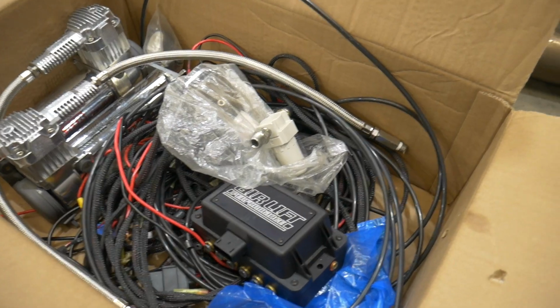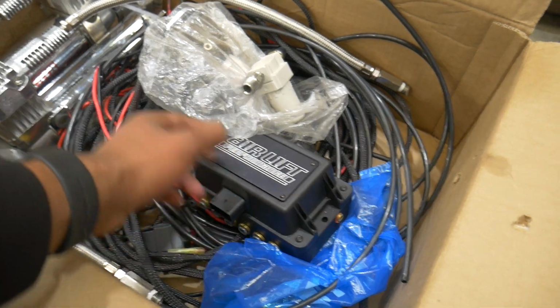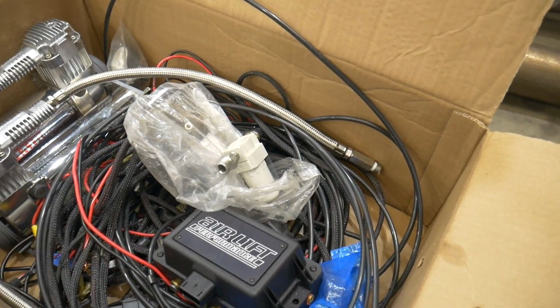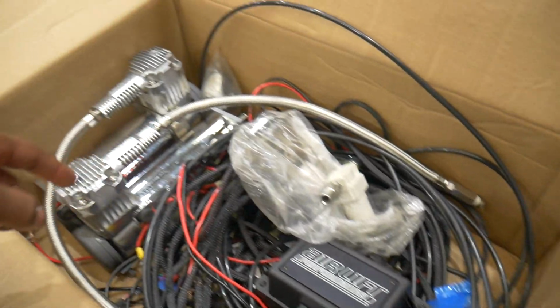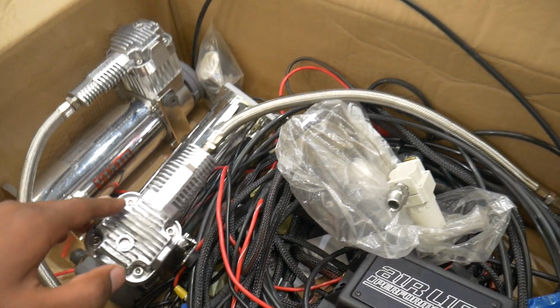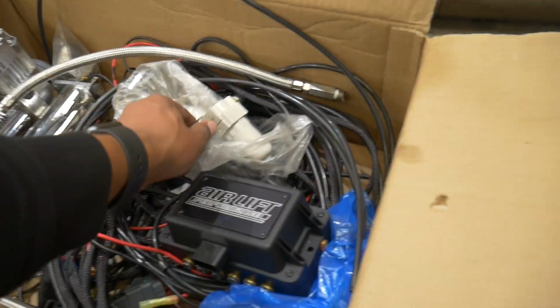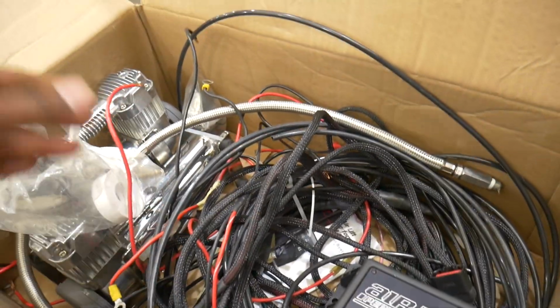So anyway, this is the rest of the kit. 3P performance, which is a really good kit. You can do it wireless or you can do it with a controller. What I mean by wireless is you can have an app on your phone to control it up and down, so that's really good. Got twin compressors, again really good, so the tank gets filled really quick, and they are 444cc, so again, really good. And yeah, there's the loom.